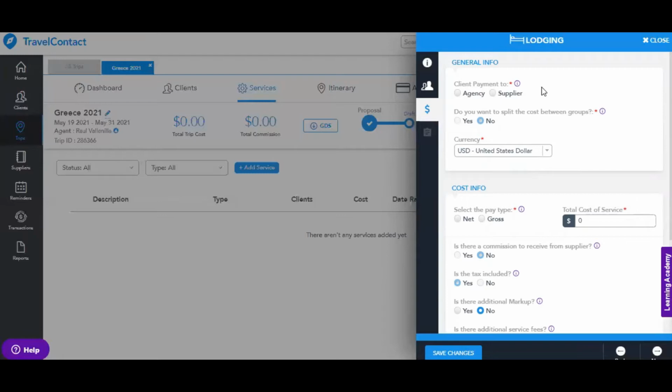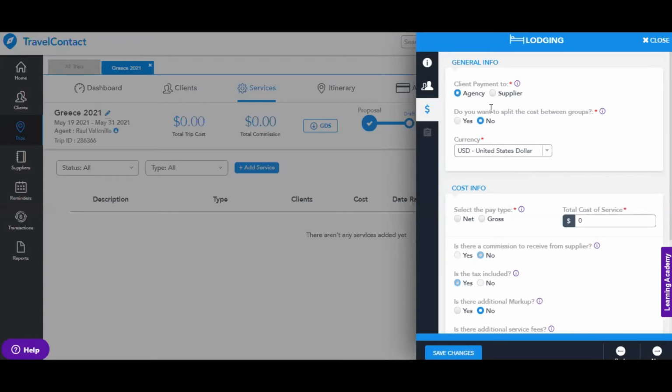If the payment is going directly to the supplier, then of course you won't be able to invoice, because since you're not getting any money, it doesn't make any sense that you create an invoice. You're not acting as an intermediary, so you're not getting the money to pay the supplier later on, or it's not a fee that you're earning. The client's paying directly to the supplier. So those types of services will be confirmed, but they won't be invoiced. If the payment is going to the agency, it would be both invoiced and confirmed. So in this sense, I'm going to choose the agency.